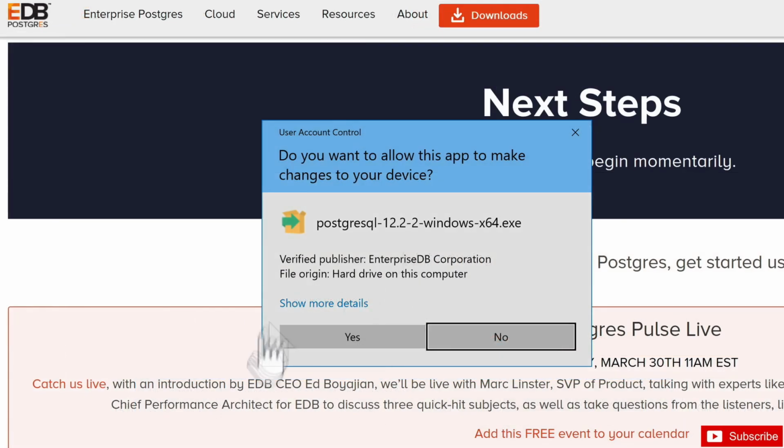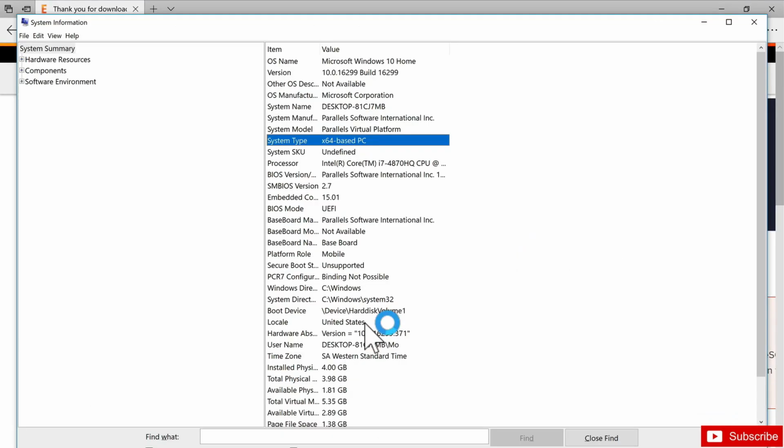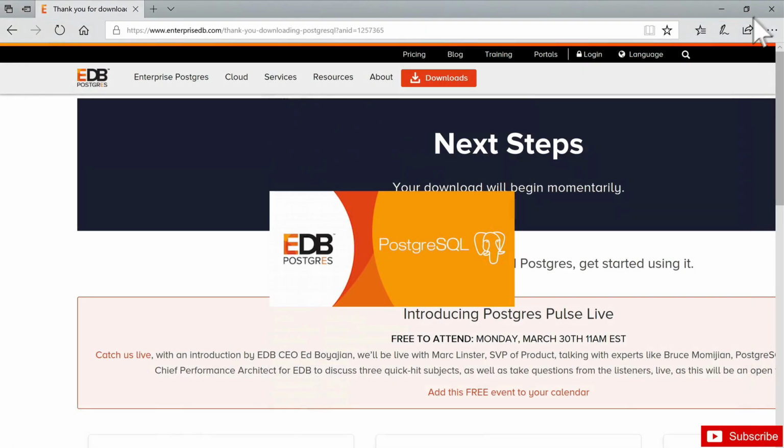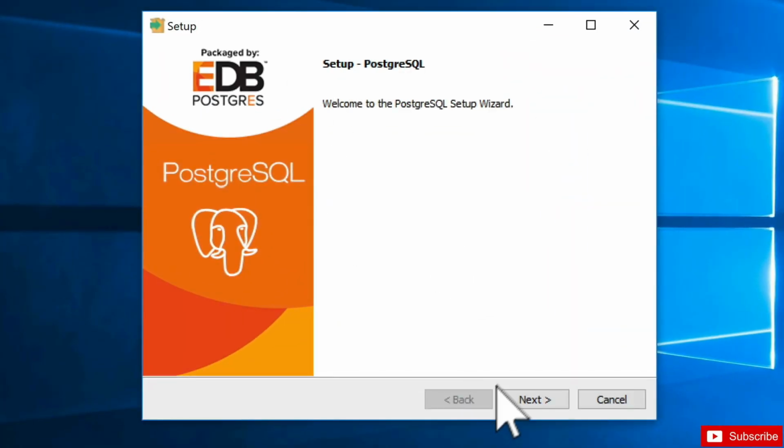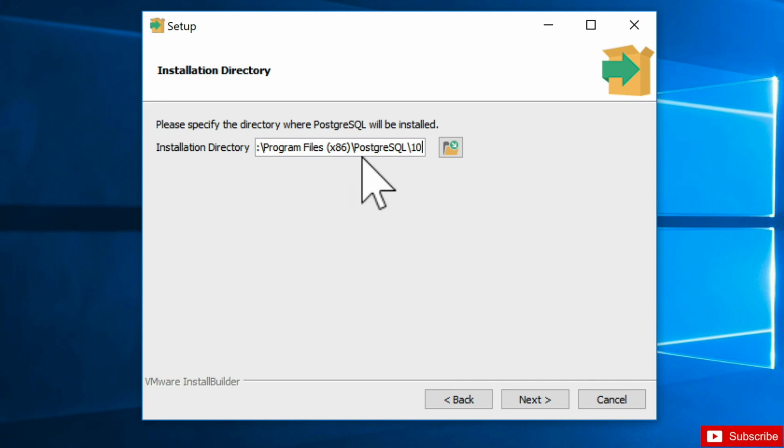The installer is installed. We'll see the same exact thing for version 10 as version 12. We press yes. Let's close this window. And over here, you can see Set up Postgres. So let's press next. It will specify where Postgres will be installed. Over here, you can see it will be installed in Postgres 12. If you're installing version 10, this will say 10.